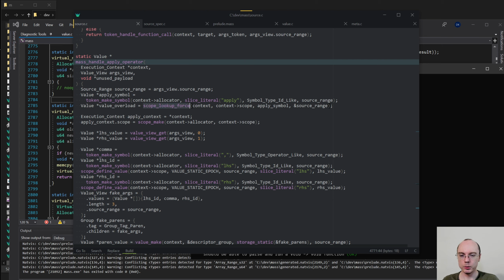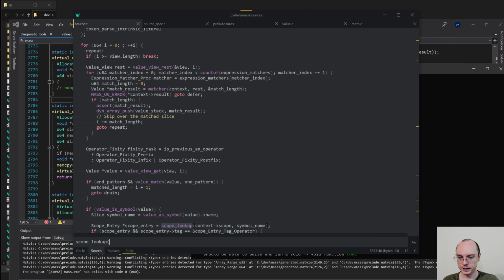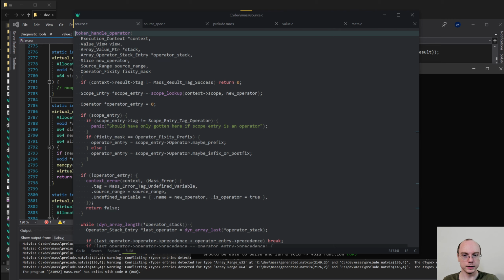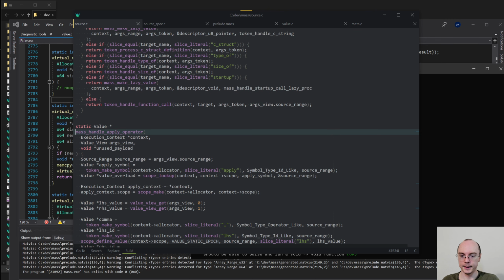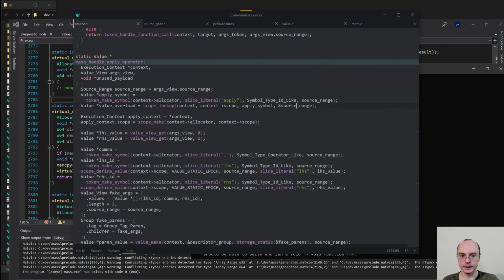We probably don't want to do scope lookup force. We just want to do scope lookup instead, because we want a custom error, and if you do lookup force, it will just again say that apply is not found, which is not what we want.